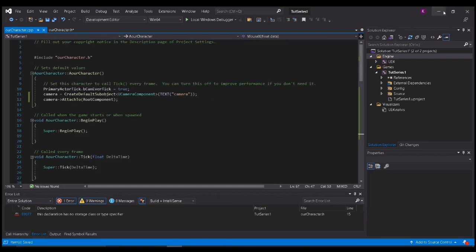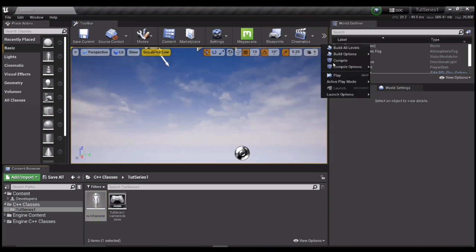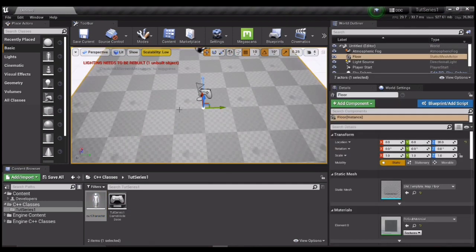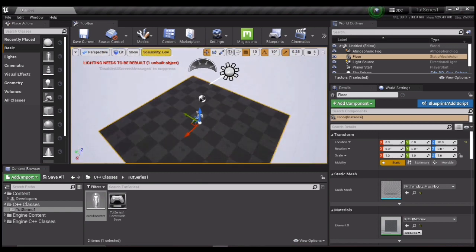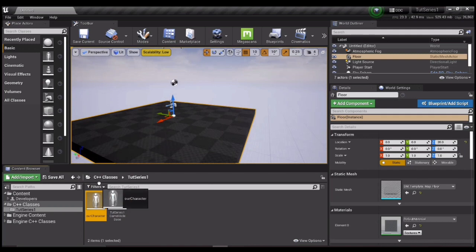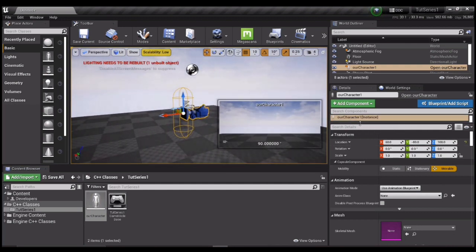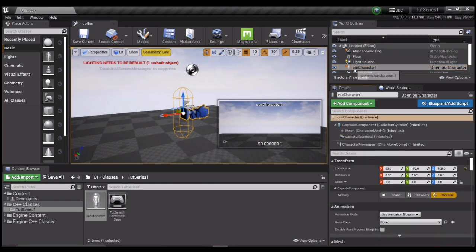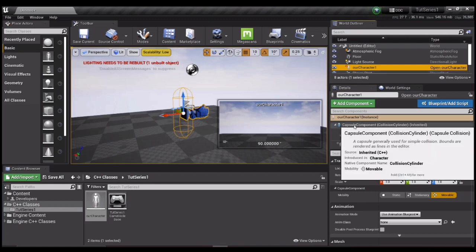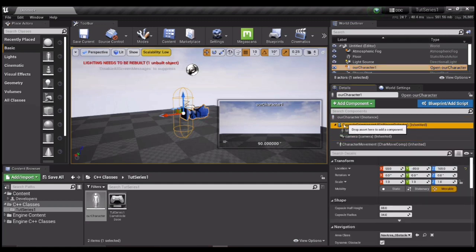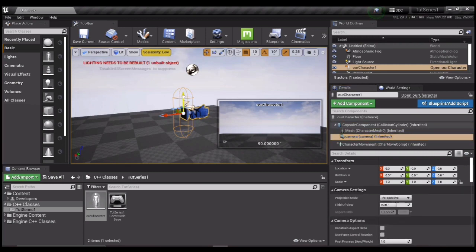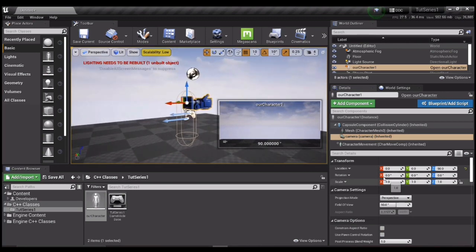Now just save this back to Unreal Engine and click compile. Alright, my code compiled, and let's drag our character into the scene. Just right click and drag it into the scene. Simple as that. Here you can see we have our camera, I mean character. If you come to the World Outliner and click on your character and come to the details, you can see you have a mesh, a camera, a capsule, and more. First, let's change the camera location and bring it a little bit up, and that's all we have to do.